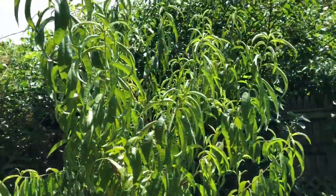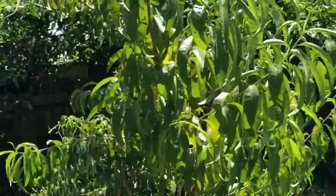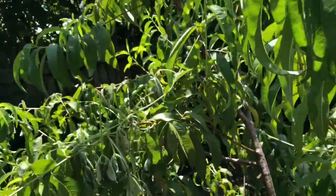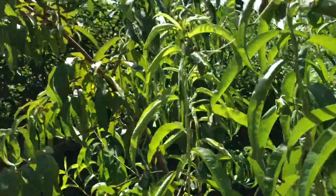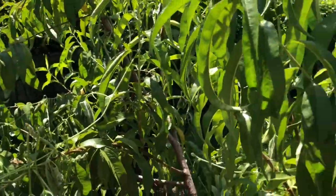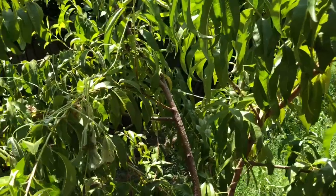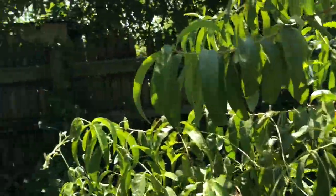Here's my peach tree. He is doing great. I actually got a couple of peaches off it this year, so that's good. And I was really worried about it last year. You know, he was turning yellow and everything, but he's looking healthy now, so I'm happy about that.